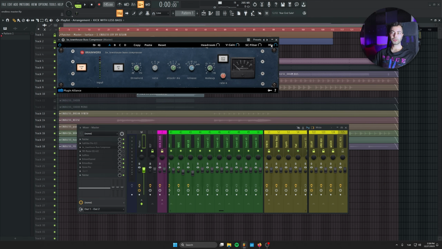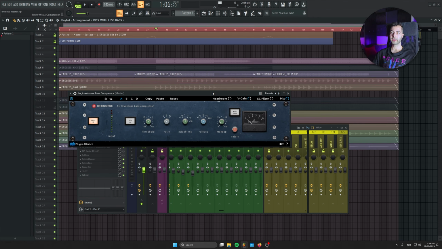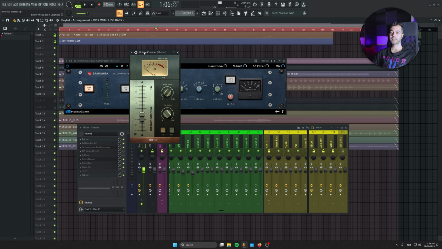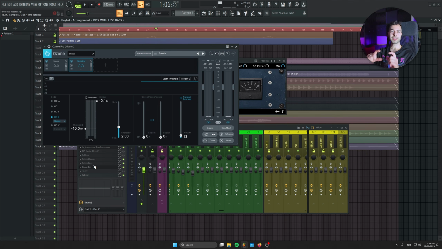I got a glue compression, just aiming for 3 or maximum 4 decibels of gain reduction here. And I didn't use those EQs and stuff. I got a Bristol channel in here. This is kind of like an analog simulation, so it sounds like I'm mastering on an analog console. I'm just gain staging in here. I'm putting this Bristol on the master and it's adding some hiss, some analog machine kind of vibe. There are plenty of different plugins for that effect.